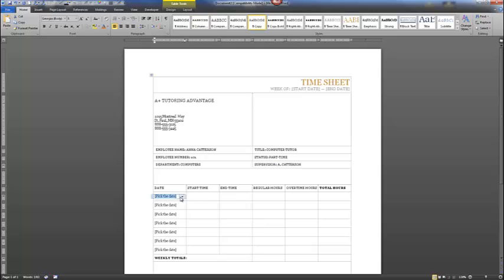Now we can just select the days of the start and end time that we chose to work on our class. So I'll choose today's date and the start time and the end time.